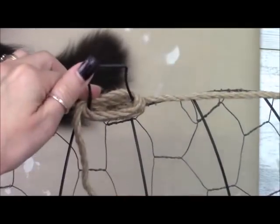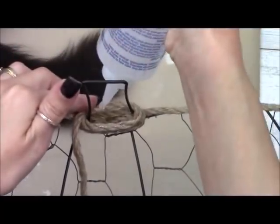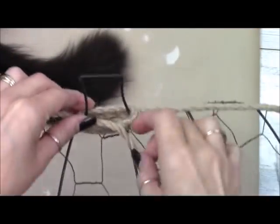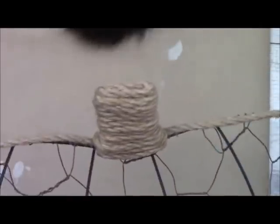I just like my things to look finished off, because most of them I do end up selling at shows or personal orders if someone contacts me or something like that. So I want it to look nice. So here's the way it looks, front and back.